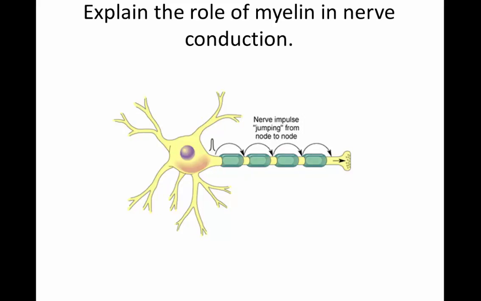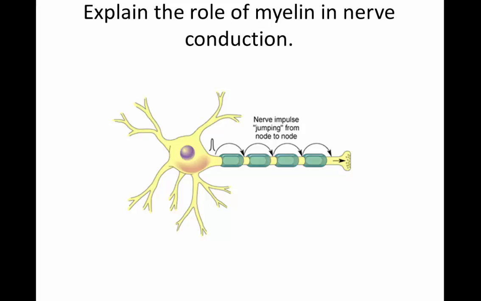And so if we take a look here, on the leftmost portion of the axon, we can see that depolarization is occurring there. But then what happens is, as it states here, the nerve impulse must jump from node to node. There cannot be the depolarization and repolarization occur where the myelin has formed. And so, as sodium comes in at the first node of Ranvier, depolarization occurs, and that opens up protein channels in the next node of Ranvier, allowing for sodium to come in and depolarization to occur. And then it opens up proteins on the next node, etc., etc.